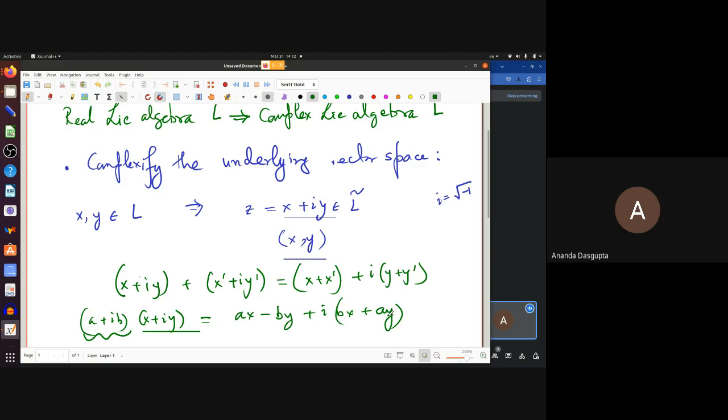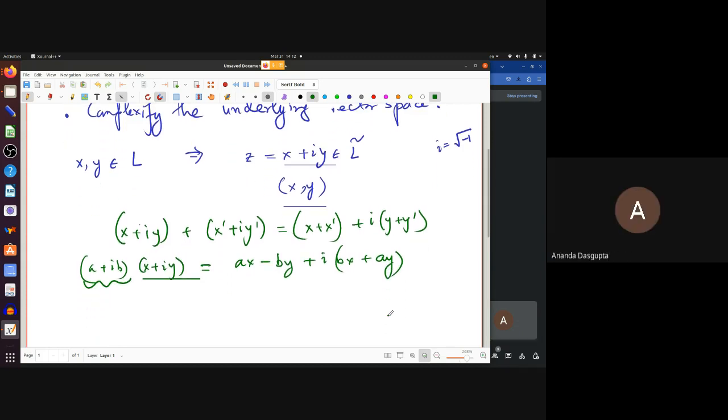We multiply x plus iy into a plus ib as if we were multiplying using ordinary rules. So as we multiply any number, use distributivity and then use the fact that minus 1 is the square of i. So you could either say we are defining this specifically, or we could say we are just allowing you to multiply by i, and once you accept that as a legitimate thing to do, everything else will fall in place.